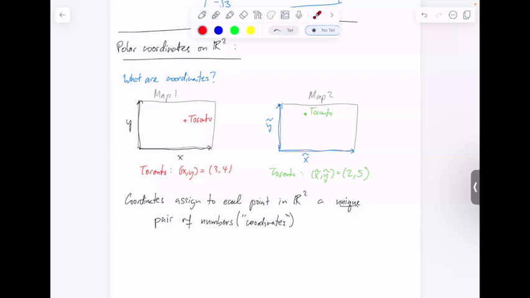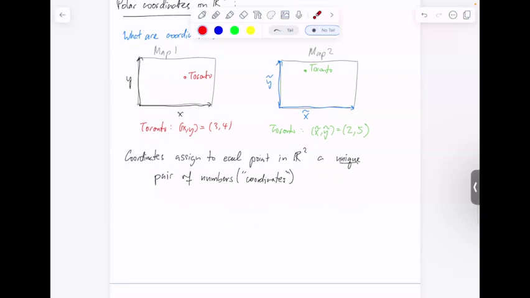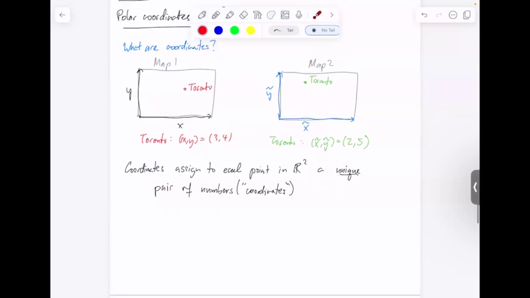So long as you have pairs of identifiers where each point in R2 in the real world is given a unique pair, then those are valid coordinate systems. This is how you should think of coordinate systems. I can change coordinate systems, which is like changing what map I'm looking on. But changing coordinate systems and representing points in different coordinate systems doesn't fundamentally change where the object is, right? The city Toronto does not change in the physical real world, but I can vary how I describe Toronto in terms of different coordinate systems.